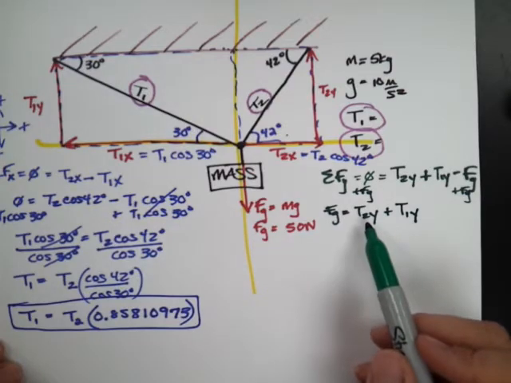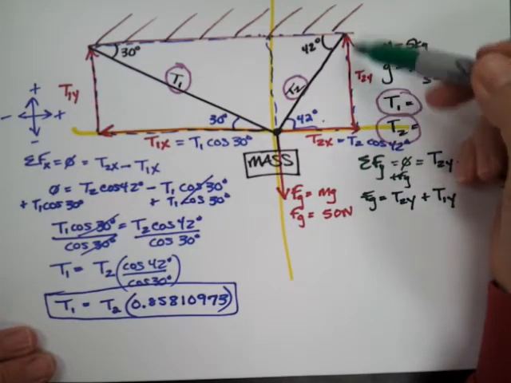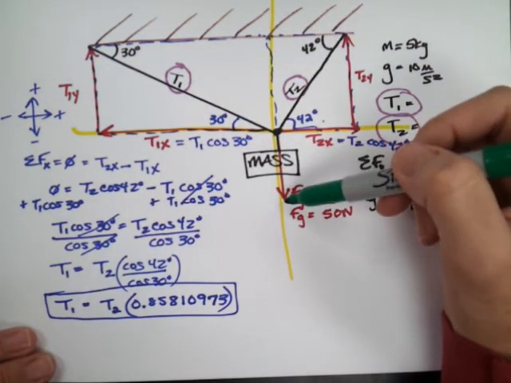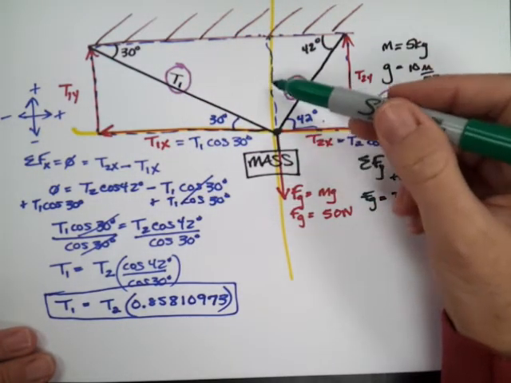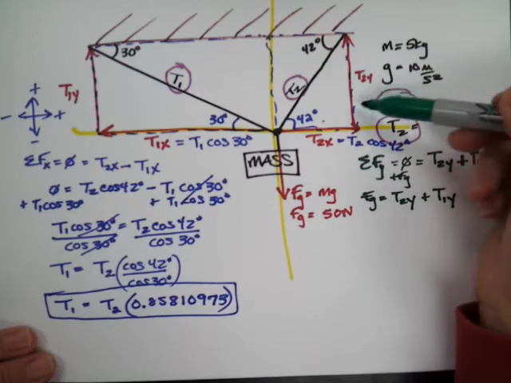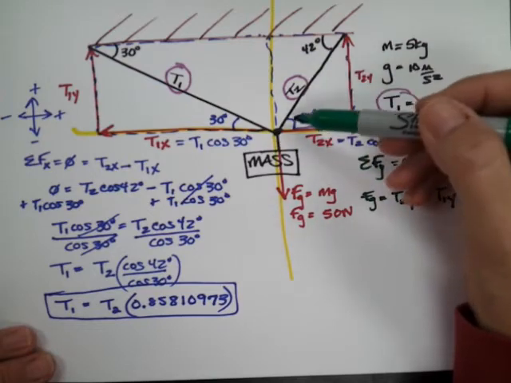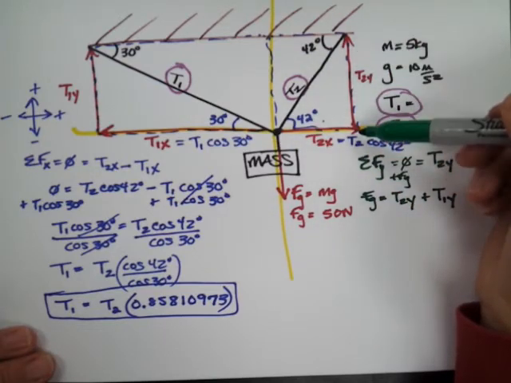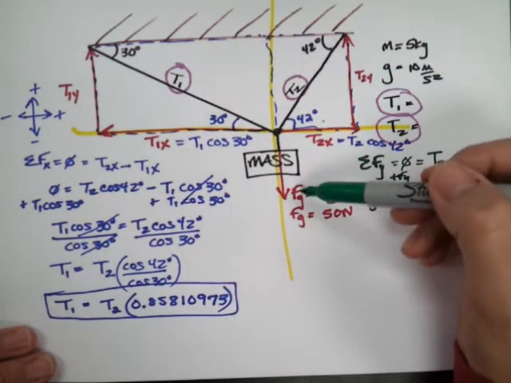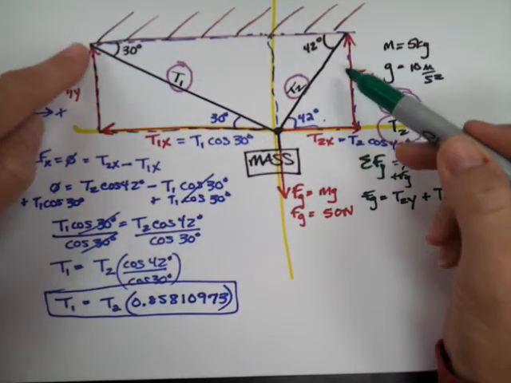But again, I'm not looking for T2y. I know that T2y, by the way, the sum of T2y and T1y should add up to this number. Why do I know that? Because it's not going up and it's not going down. Now, are they equal? No, I should expect this to bear more of the weight because it's a tougher angle, right? It's a higher angle, which means that this side should bear more of that total weight. But I know that they add up to equal the weight. If the angles were equal, these would be equal, okay?